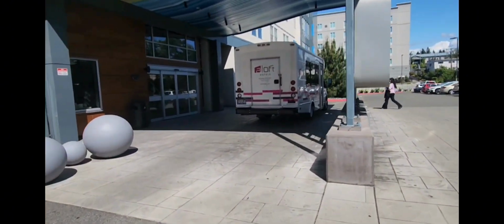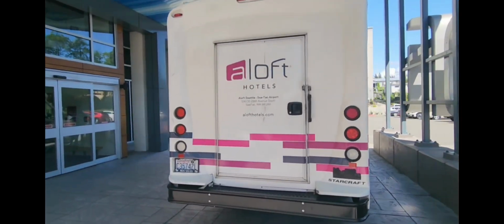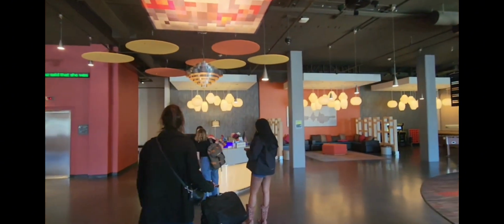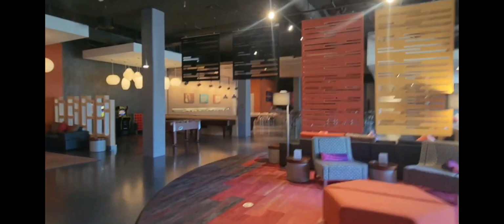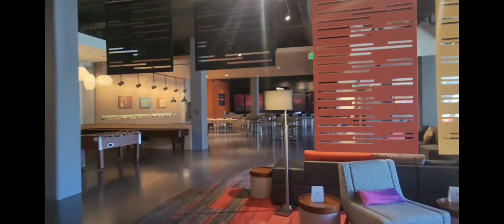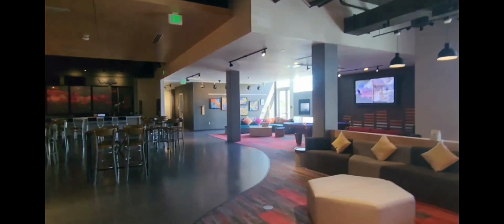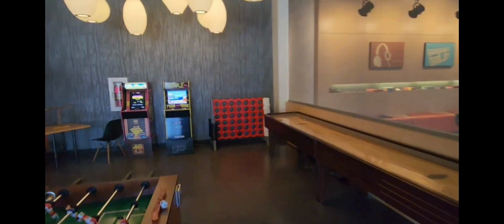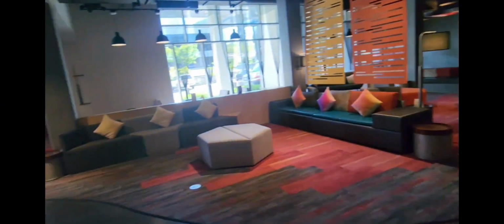And so when we get into the hotel, it turned out to be just as nice on the inside as well. So as you can see, the details of the hotel have pretty good aesthetics. It had a pool table. It had video games. It had a bar. The bar was closed when we got there. It was pretty much right after noon time, so the bar opened late around 5 o'clock.